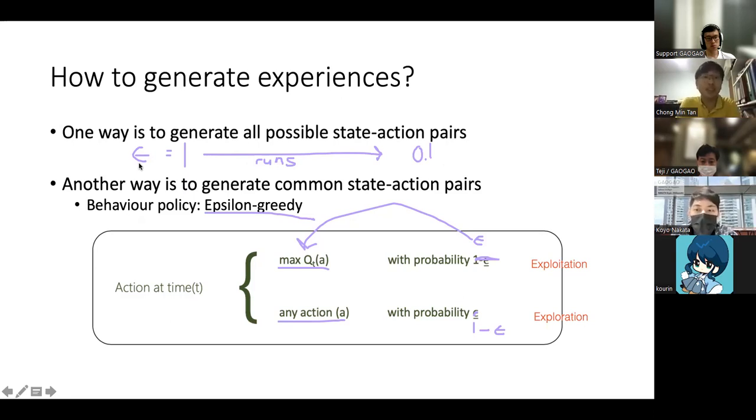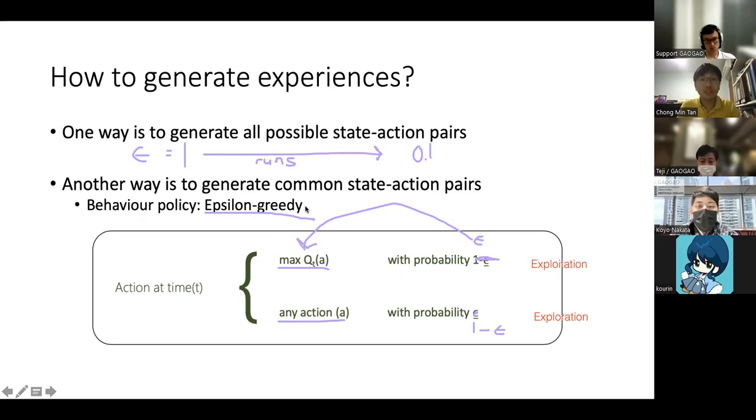Imagine yourself in the hatch maze again. At first you don't know where the exit is, so you explore everywhere and see whether you can get out or not. After a while, you know the surroundings better and better. Then you try to exploit. You know that if I go left, it's a dead end, so I won't go left anymore. I'll go right. I exploit. So this simulates that as well. At the beginning, you're not too sure, so you explore more. But towards the end, when you're more sure, you explore less and exploit more. So this policy is called an epsilon-greedy policy.